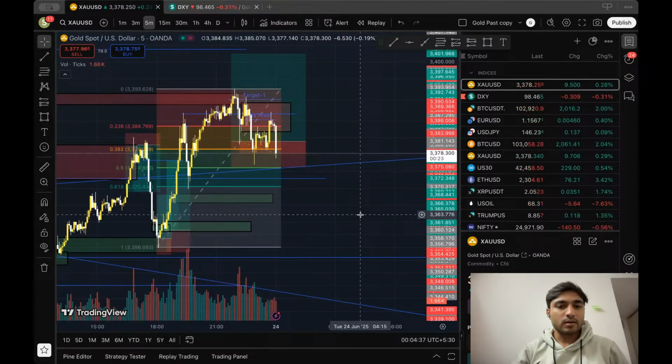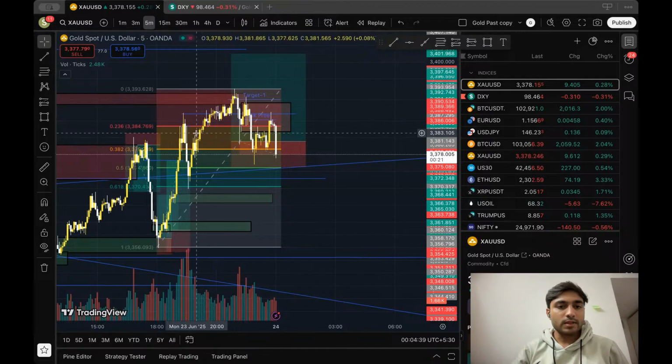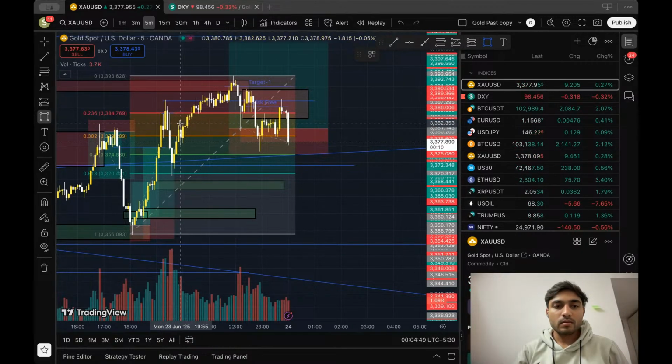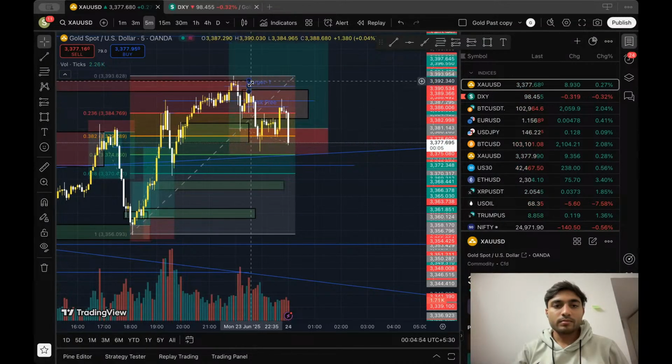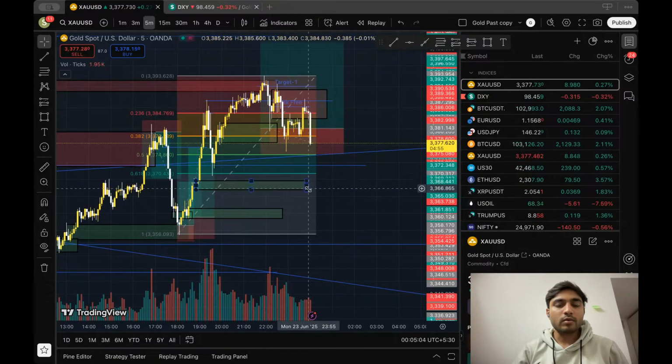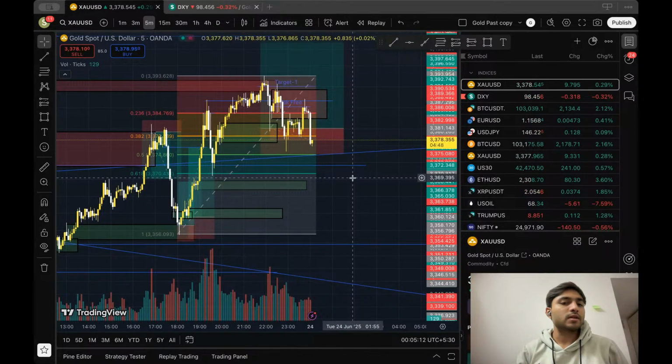Let's take these trades again. If you can see here is a breaker block trade. If you observe it, it's a 5 minute there. Okay, I didn't see this, but we entered in a breaker block. I thought it was an order block, but it was a breaker block. Sorry, it is an order block. Sorry, we entered in an order block. I think that was the reason I entered.